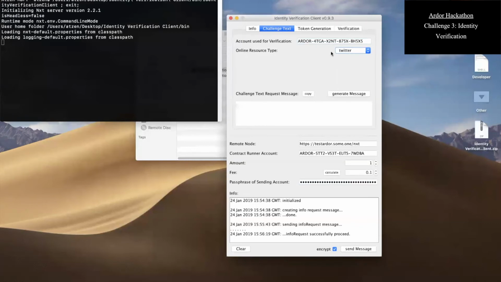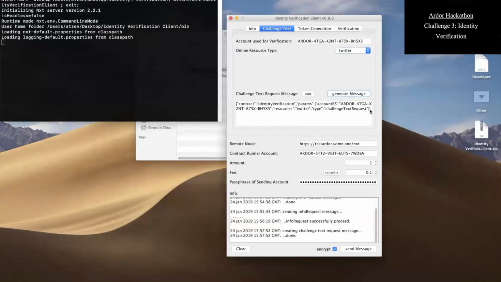Of course you could also use Pastebin, Facebook, or whatever. Then we can simply generate the message and send the message to the contract via the tool.